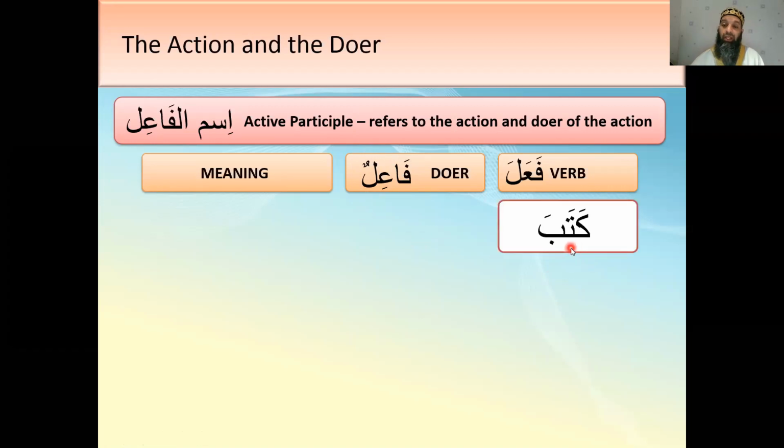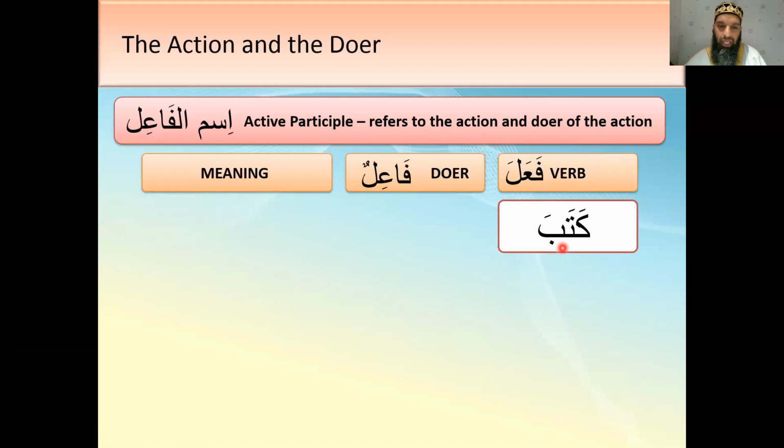So look at this, kataba. What does kataba mean? Kataba means he wrote, to write. Okay, so kataba in a sentence means he wrote. Now I want to apply this template and make it into the one who does the writing. What is the one who does the writing called? Writer, or maybe even author, right? So writer. So how do I change kataba to make it into writer? This is just, I'm changing that word kataba, which means to write. I want to now get this word out of it, writer.